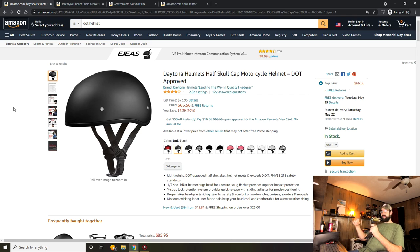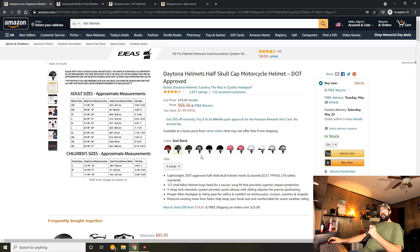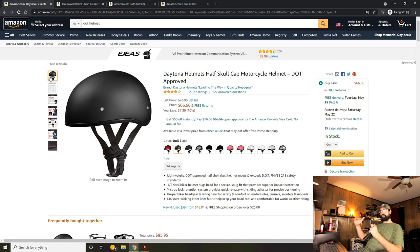The first thing you need when buying a bike is a good helmet. It doesn't necessarily need to be expensive, but it needs to be a good helmet. I recommend a DOT helmet — there are different sizes and size charts available on how to measure your head. I prefer half-head helmets for a couple of reasons: first, it's DOT so you're getting full motorcycle protection; second, not being a full face doesn't give you away. If you're not wearing a helmet you're cop bait, but if you're wearing a full face helmet on a motorized bike you're also cop bait. A half-face helmet in the gray states for legality is stealthy while still giving you adequate protection.